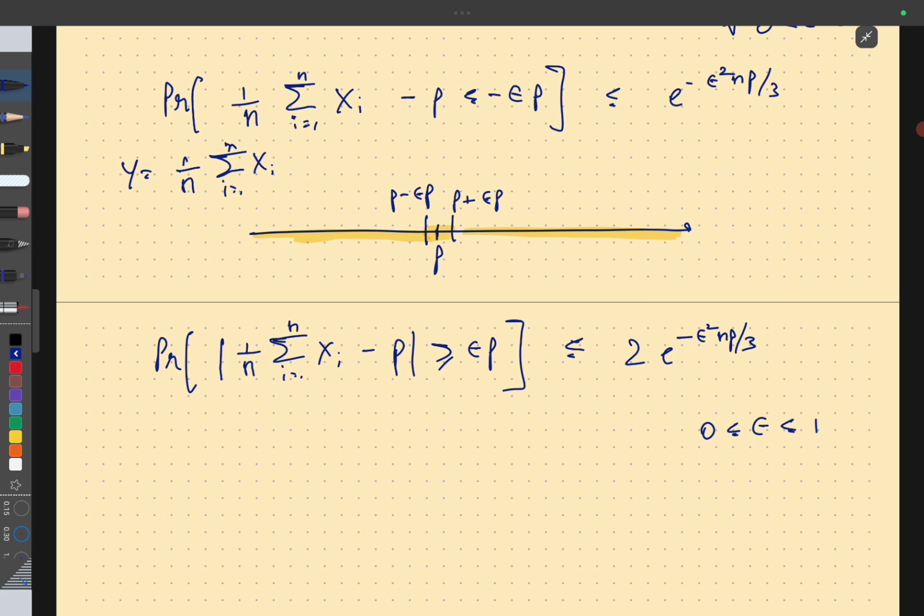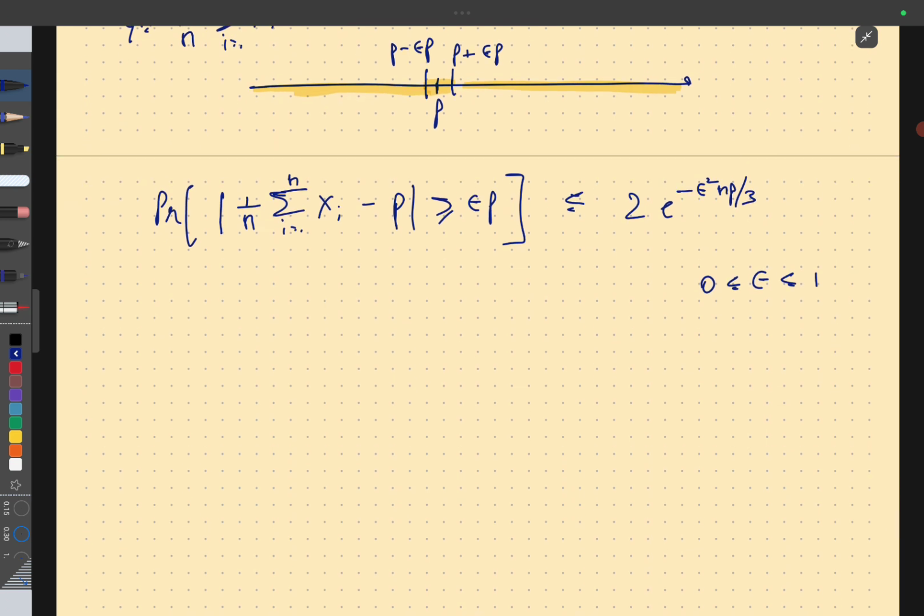Note that this is only a bound, it's not the exact probability itself, and in many regimes this can be a pretty weak upper bound. But that's okay, because in most cases what we'll be interested in is to show that as n tends to infinity, the right hand side tends to 0. And in particular, the right hand side tends to 0 exponentially fast. That's enough, at least for the purposes of this course. All right? Any questions so far? Okay. So this is one very important tool that we'll frequently use.